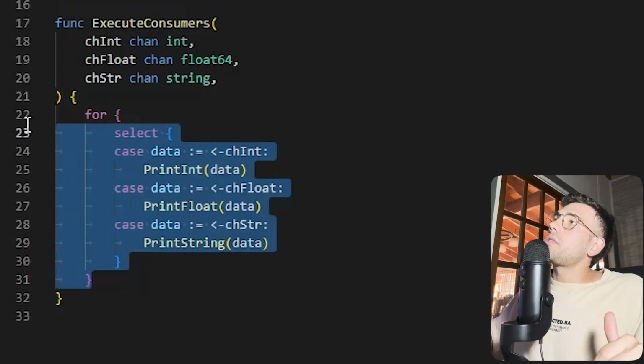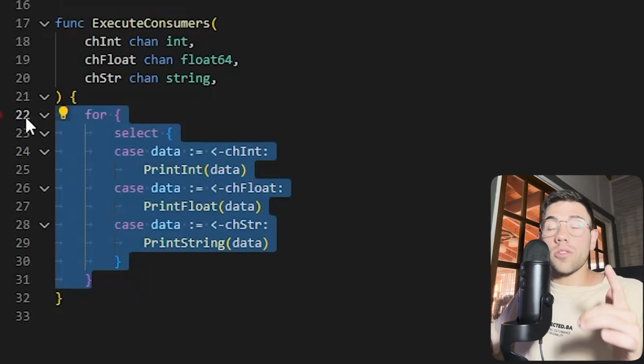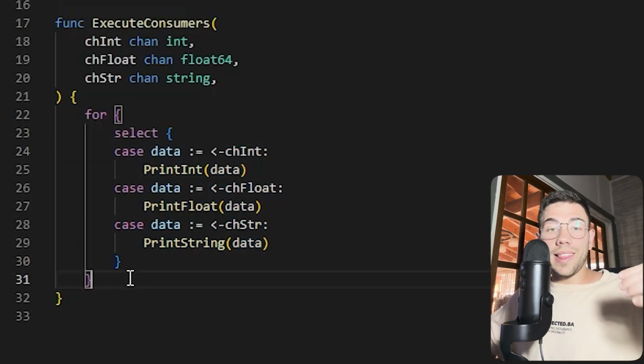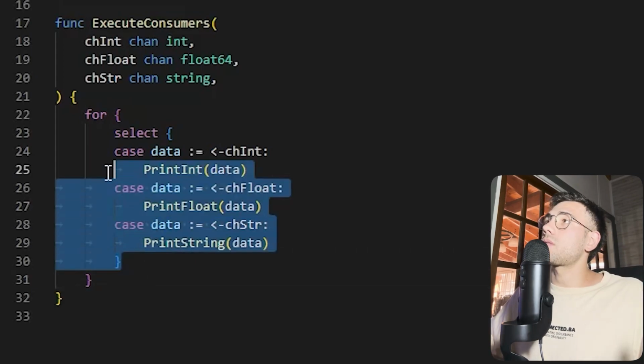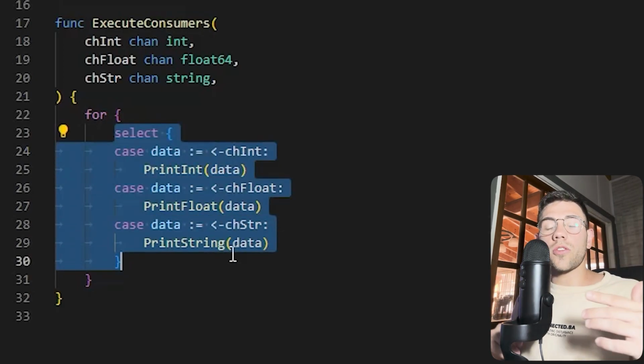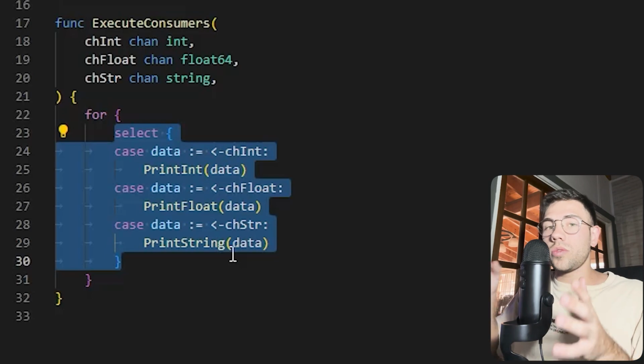And why do we put here a for loop, a for loop that will never end? It's because we want to be listening always for new data that comes to these three channels. Because the select statement will listen for the first data that comes to these channels.